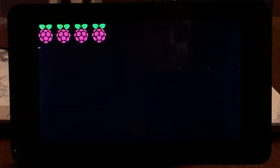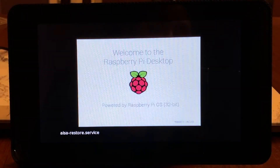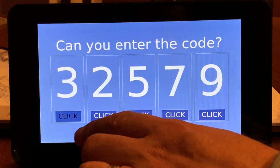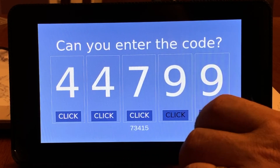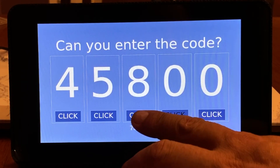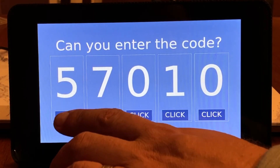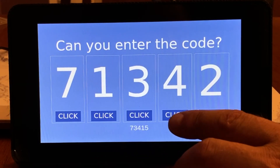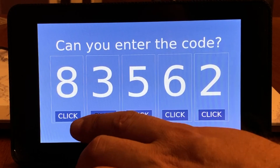I sped it up a little bit here just so you don't have to watch the whole reboot process, and as you can see you get a quick flash of the desktop and then right into the graphical user interface. Now I moved the mouse there so you could see there is a little bit of ghosting, but as you can see as you touch the buttons sometimes you get a very rapid appearance of the mouse pointer, but overall it's almost a seamless perfect mouse-pointer-less existence with this touchscreen and it looks just like you're touching the buttons without a mouse command being interpreted.